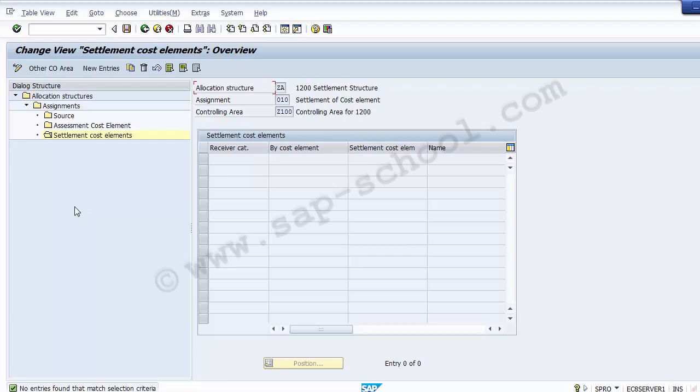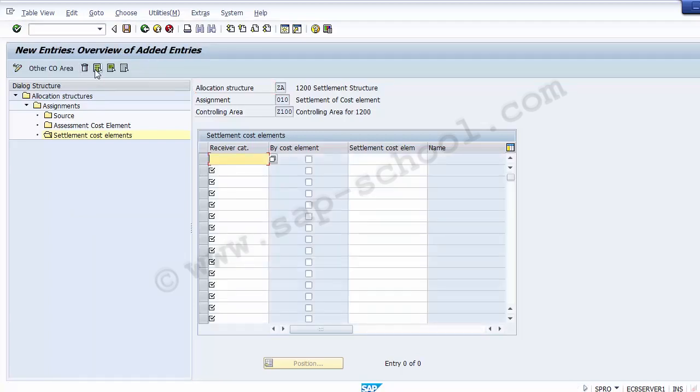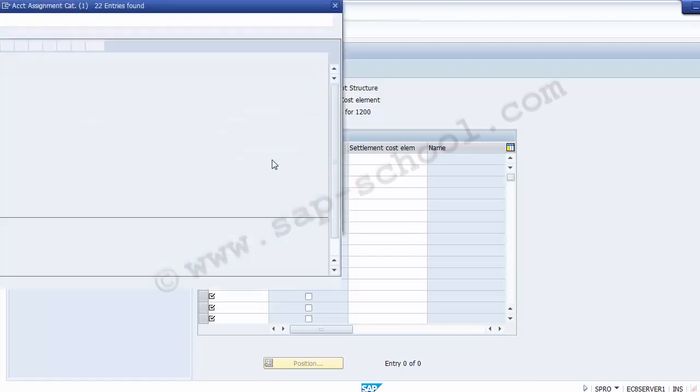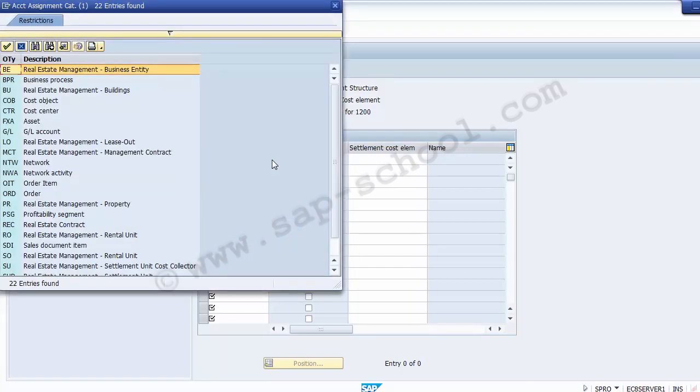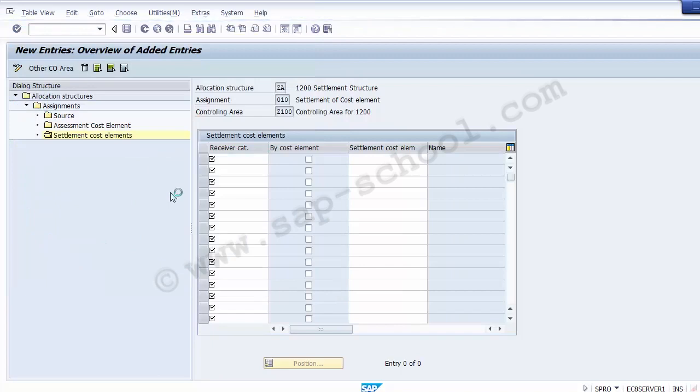we need to go for a new entry in this case also. So we need to click onto the new entries. Once you have selected the new entries, now we need to go to the receiver category. If you remember, we need to select the receiver category over here for the settlement. So the receiver category over here will be CTR for cost center settlement. You can double click on that, and you need to select this by cost element.